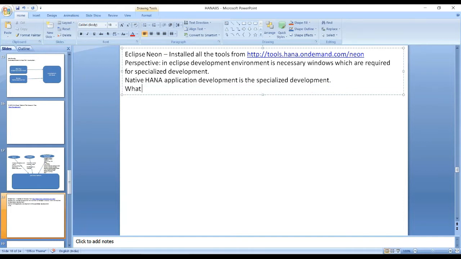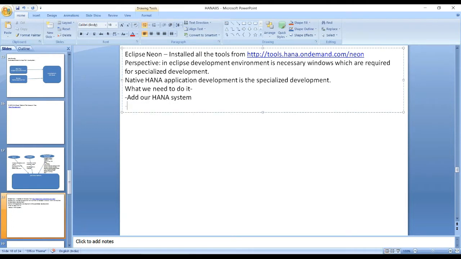What do we need? First of all, we need to be able to create or add our system, to be very precise, our HANA system. This is the first activity we need.